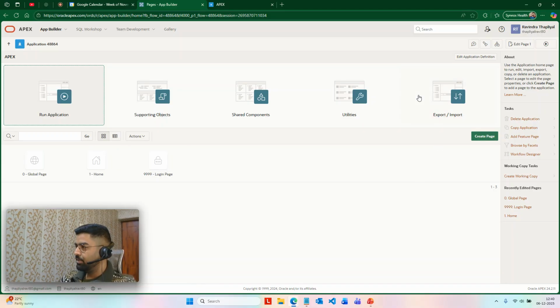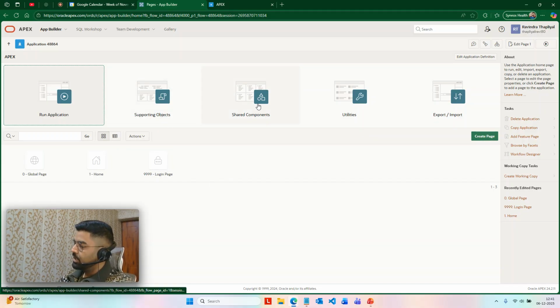If I want to export my application and give it to you, the case is that it might not work for you. It will break down at the login form as well, because the dependencies of this application are not merged with it. I might be using some tables, procedures, and functions, and I have not given them to you. In your workspace we don't have those, so the application won't run. In that case Supporting Objects plays a very critical role, where we combine all the necessary procedures, functions, or anything related to that particular application. We bundle them up and integrate the supporting objects with the export application, and then I export the application and give it to you. When you install it, the supporting objects will also install in your workspace, so your application won't break.